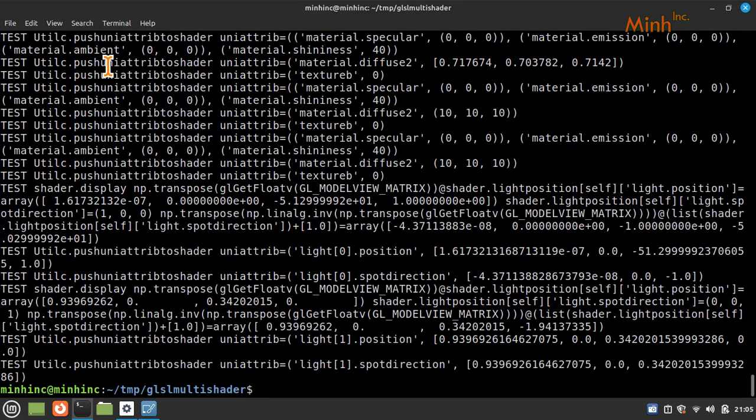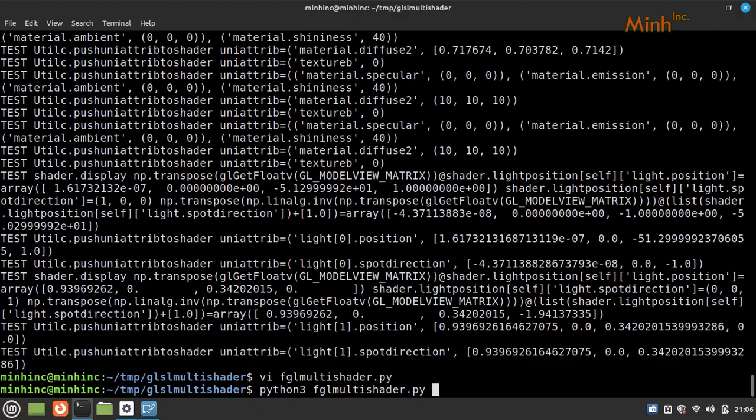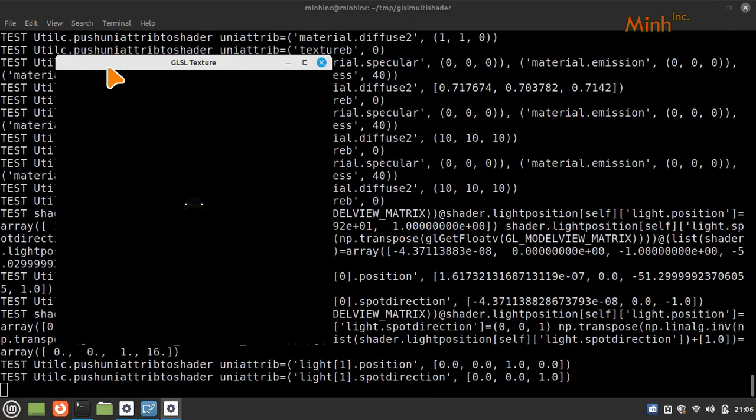Okay, so the car is not making any rotation. Okay, so we have to use the keyboard too. So that is the new architecture. We'll try again.